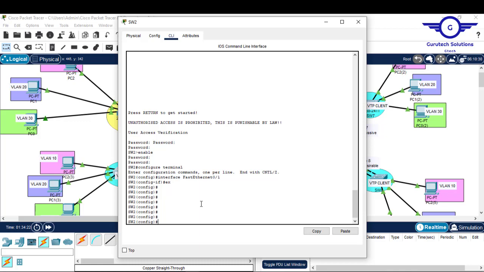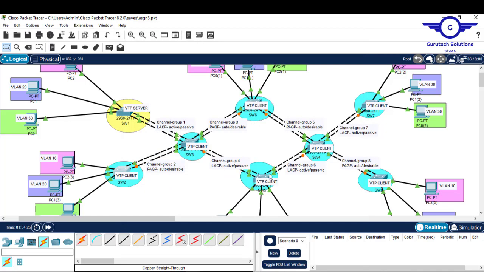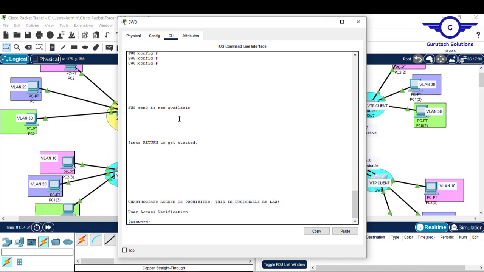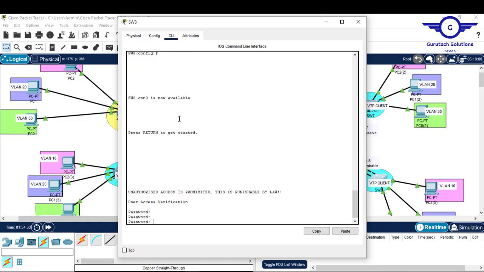So for example, on this switch, remember we've configured a password on all these switches. Let's try with this one. I click on that one, and I want to configure it. I come to CLI and I find a password. So inputting the password over and over again is tiresome.